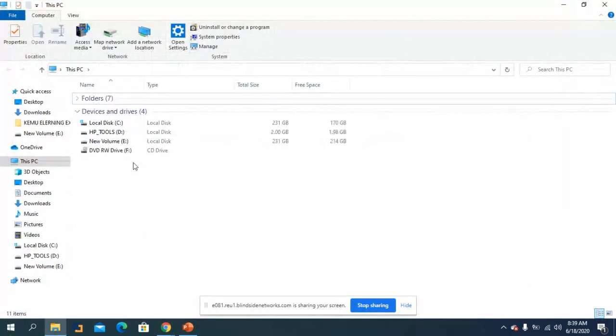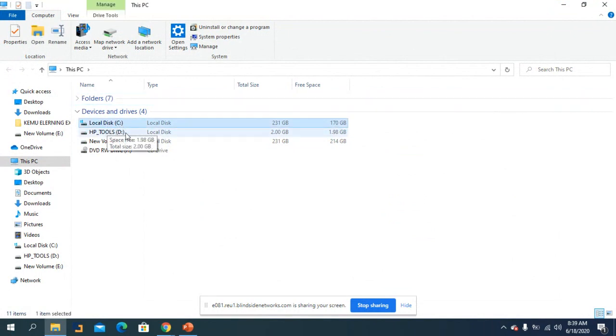In my PC, I have 3 drives. I have C, I have D, and I have E. Suppose I want to have another disk. So do you know the steps of dividing? Maybe I want to divide this new volume.